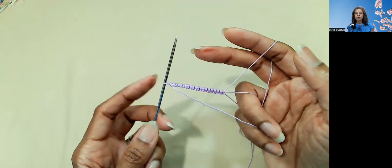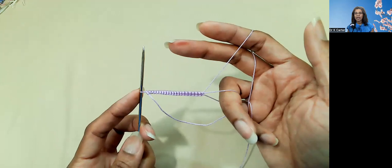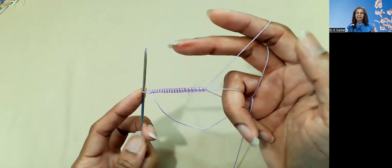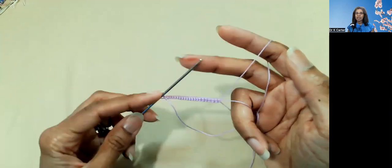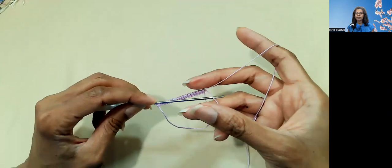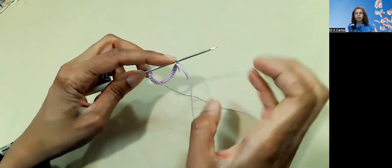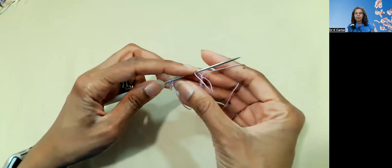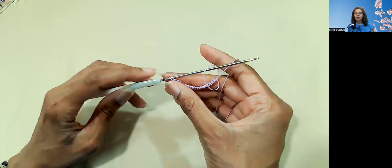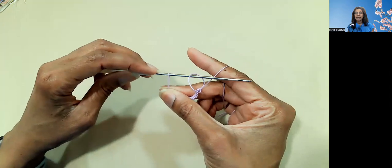Now, as you see, I pulled the loop through over here, but I still maintained the loop with my finger. That's why I moved my ring finger down, so that I could create that loop. Now I'm going to take my hook and grab that loop from my ring finger and remove my finger, keeping that on the hook. Okay, so now I just need to tighten this so that it can become a ring. If I pull on this back loop here, then it should make that loop smaller.